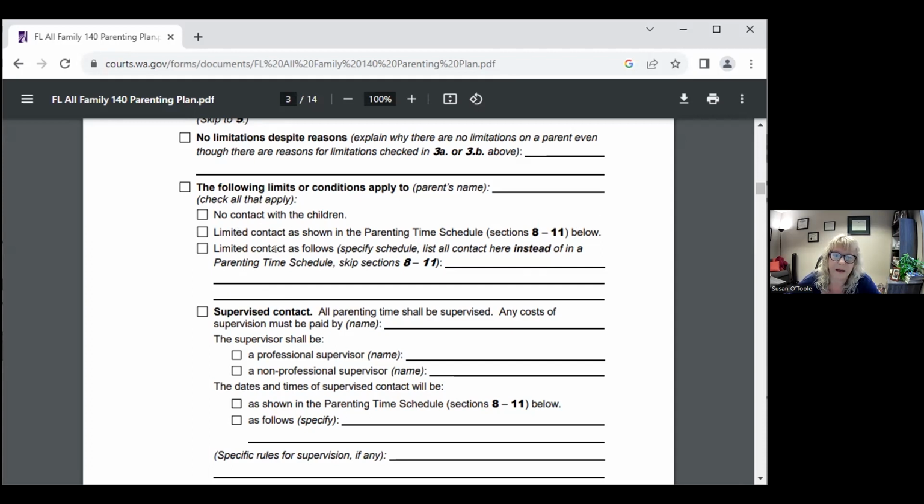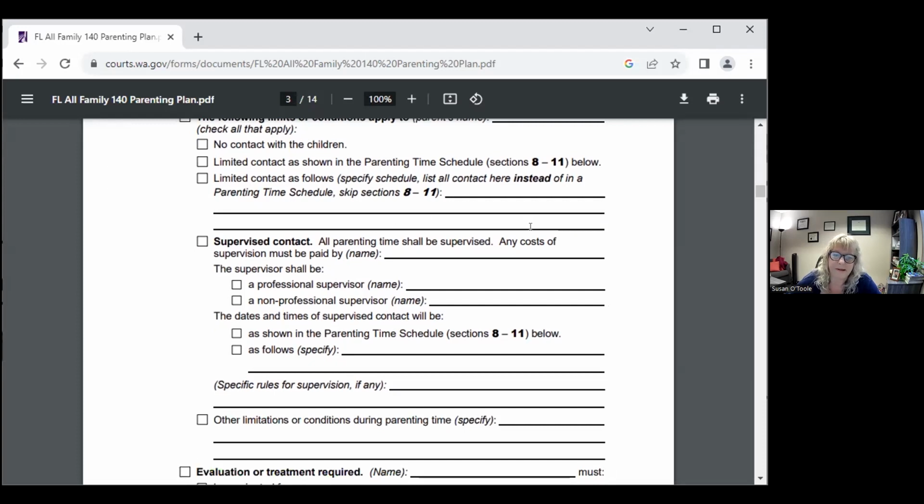And then limited time contact as follows. And this is where you could get creative. If you don't want to go down below and check all the boxes, you might just say, every other weekend from 3 to 6 p.m. with a supervisor.